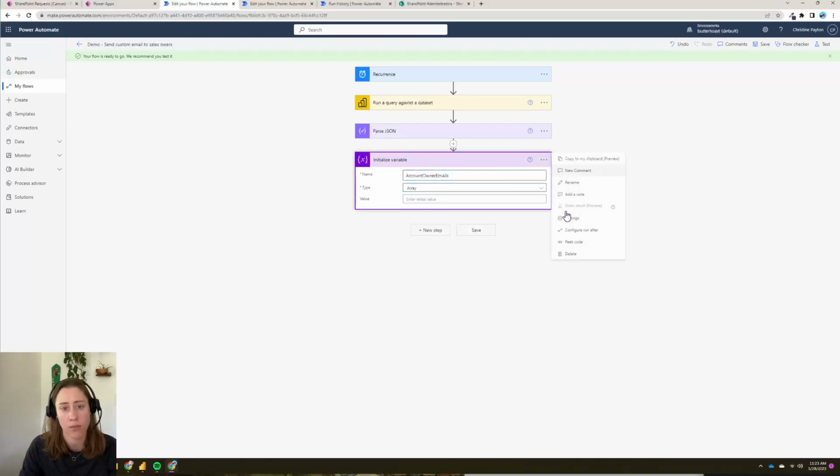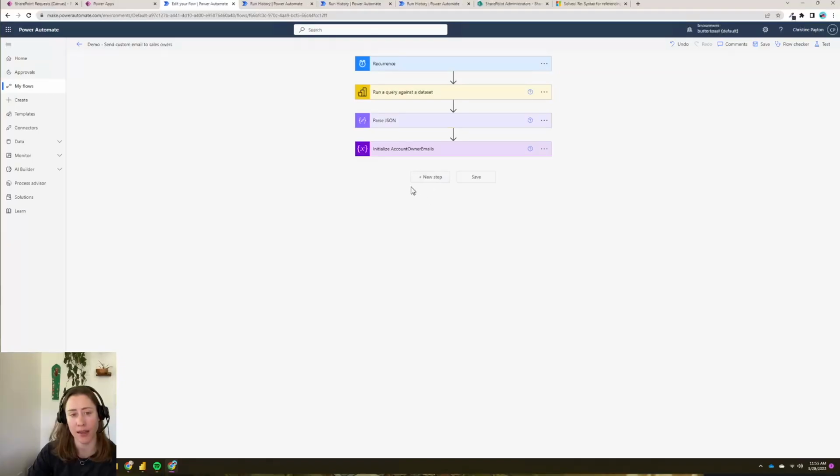And we're going to rename this step. And I always like to rename these steps as I go instead of all at the end, because a lot of the different actions reference other cards by their title. And so if you rename them later, it can break references. And we're just initializing this right now. We haven't put anything in it yet. Okay, so now we need to put something inside of the variable.